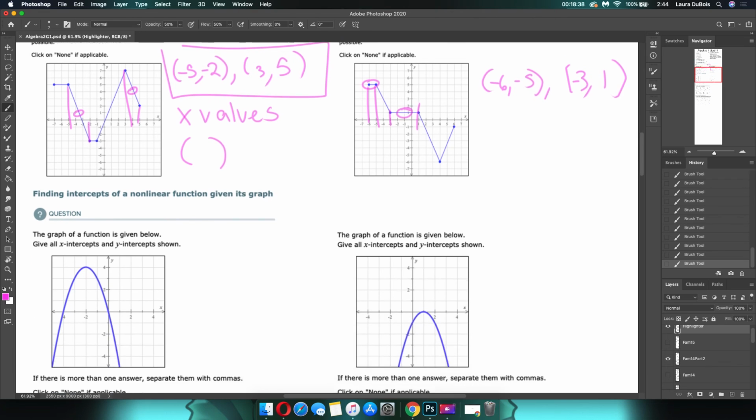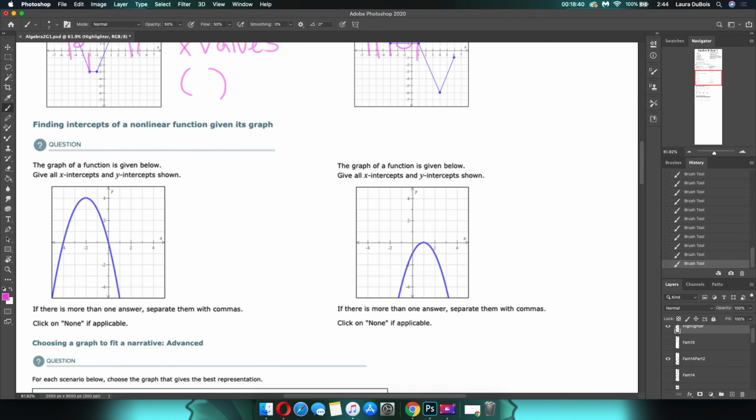Next up, intercepts for a nonlinear function. This is another one on the DSA question where it's actually kind of low-key easy. So, what are the x-intercepts? Where does it cross the x-axis? Gee, I don't know. It's so hard. Whatever could it be? It's -4 and 0, okay? Y-axis. Where does it cross the y-axis? Well, gee, I don't know. What could it be? 0.